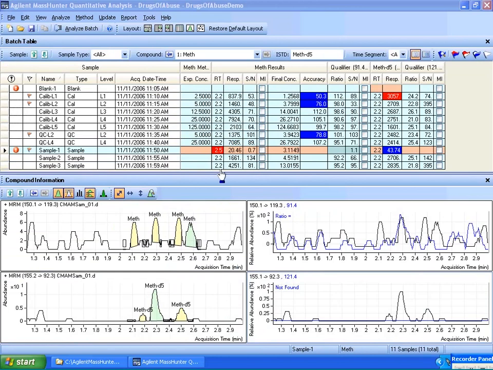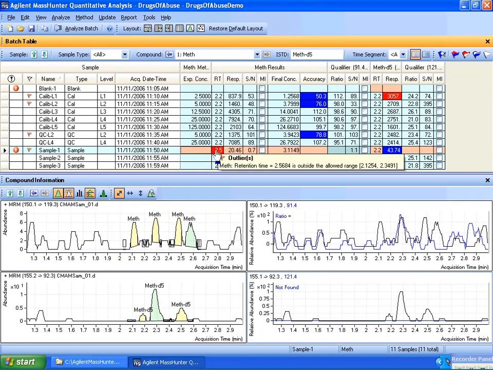Now that we are back and having applied the method and also reanalyzed, I'll make note here that for sample 1, methamphetamine, the quantitation message now just tells me that the deuterated ISTD integrator did not find any peaks. The message about the sample and the target not showing up has been filtered out. That could be useful, again, if you're not expecting to find compounds and you don't want to see that message.